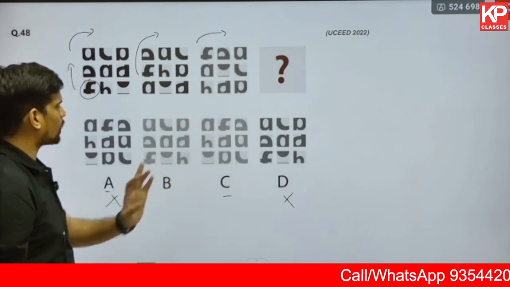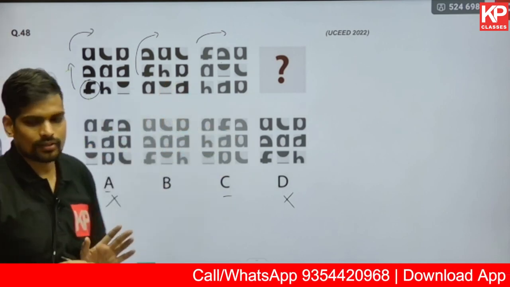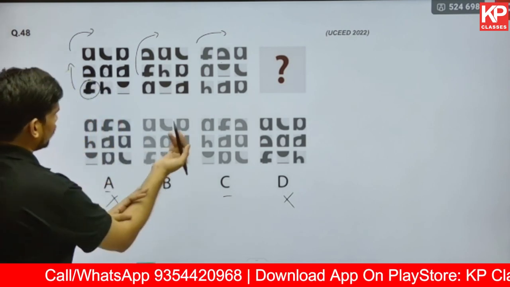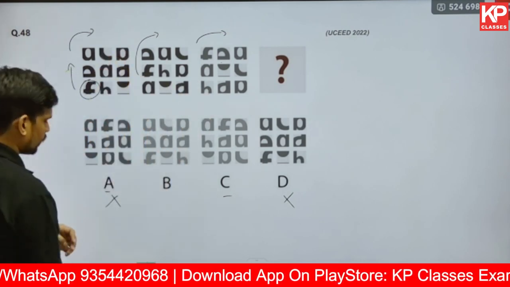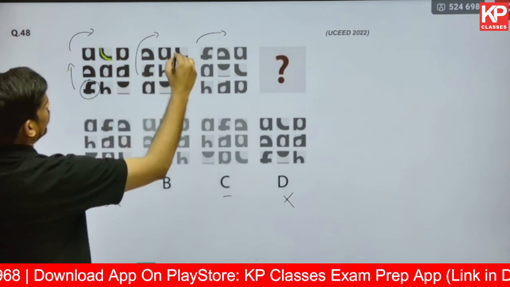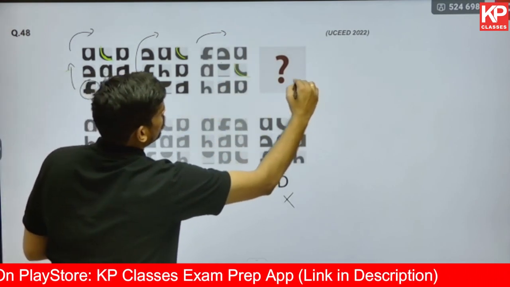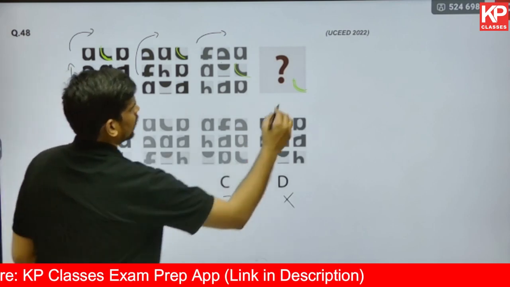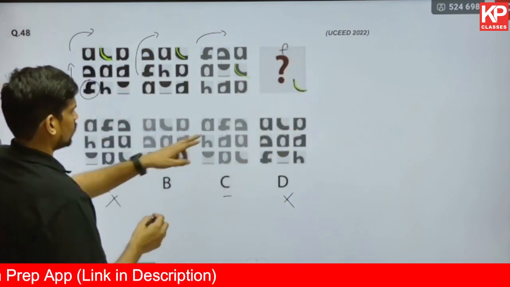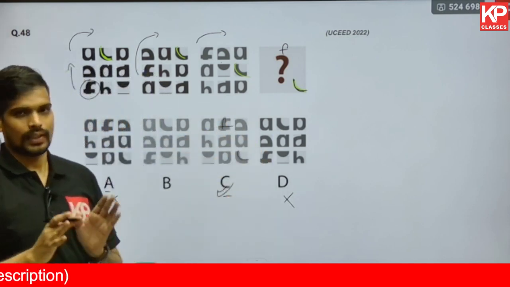See, if F is going, so option C, just don't look for F. To be assured, look for the other objects also and see if you're having a correct change or not. Look for an easily identifiable feature, this one, let us say. It is shifting over here, so the clockwise shift, that's further shifting over here. So ideally this symbol should reach over here. So in the answer figure, the F symbol should be over here, F over there, this over here. So option C probably can be right. That is the right answer.